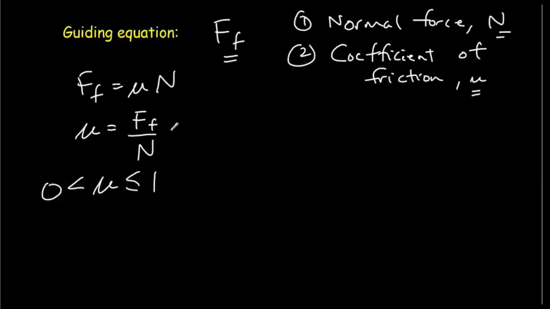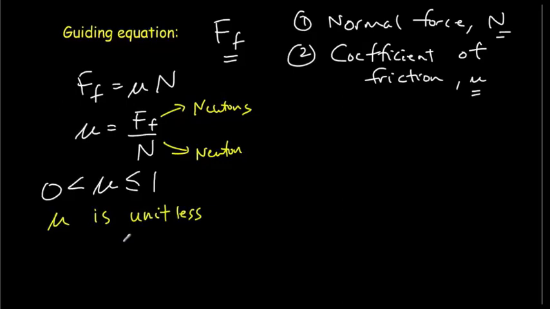And you'll recall that the coefficient of friction was almost always between 0 and 1. And so if you combine that with the fact that the coefficient is really without units, because we're talking about a force divided by a force, newtons divided by newtons, that really implies that mu is unitless. So what mu really is, is a fraction of the normal force. And what I mean by that is, let's suppose we consider an object on a flat surface, which would mean that the normal force and the weight would be the same size.